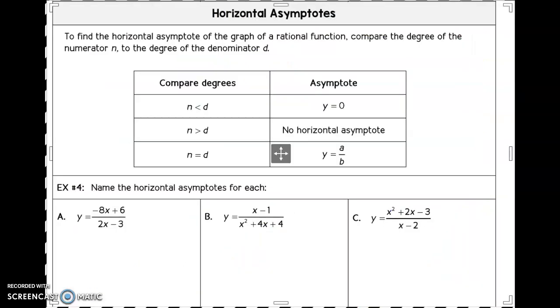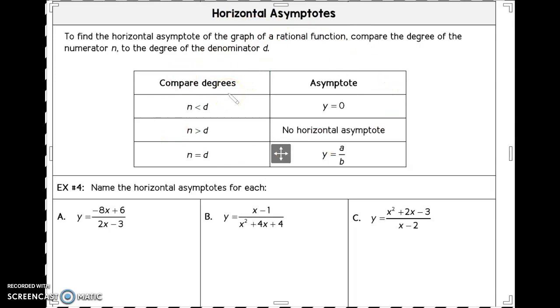Okay, so we talked about vertical asymptotes. How you find your vertical asymptote is going to be at the bottom of your fraction. The horizontal asymptote is going to be this little box right here. This little box right here, this is going to be your friend when finding the horizontal asymptote, okay? So vertical asymptote is the bottom denominator. You set it equal to 0 and solve.